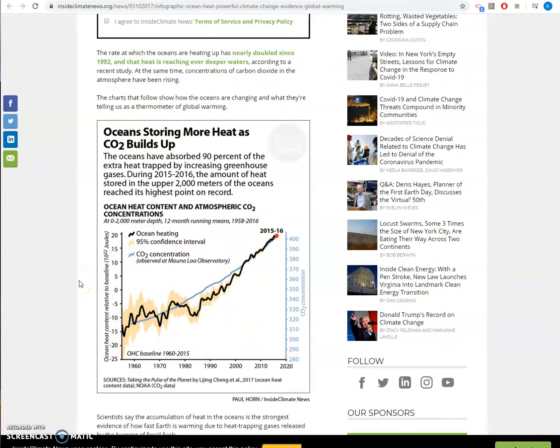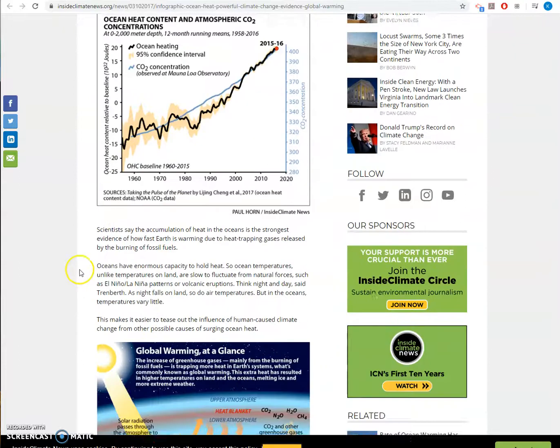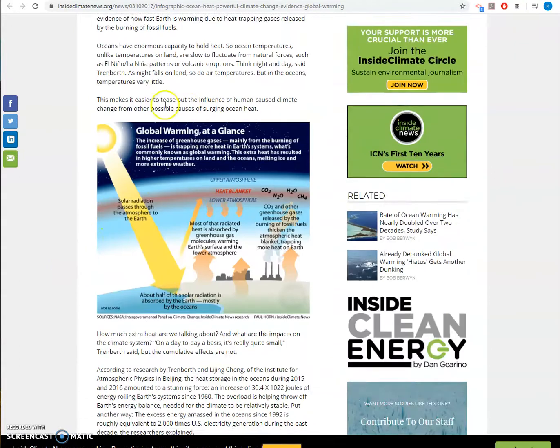And what we're trying to say is that we think these things are related because we know that CO2 increases the greenhouse effect, and more CO2 in the atmosphere, warmer atmosphere is going to warm the oceans. So we're saying these things are probably related. And then here's a nice diagram that shows you kind of how global warming works.